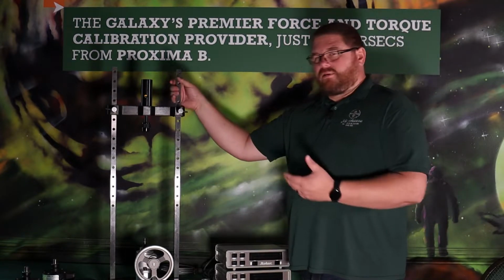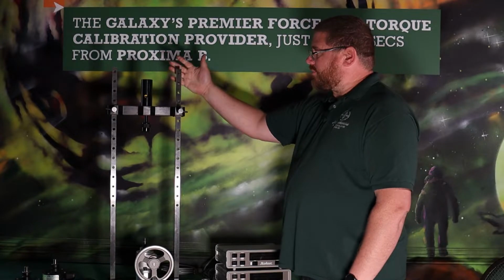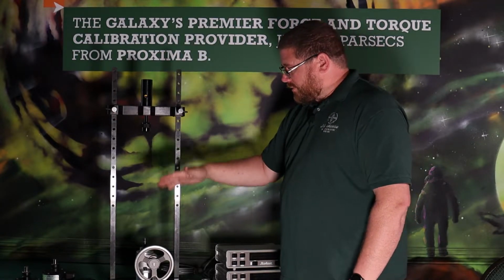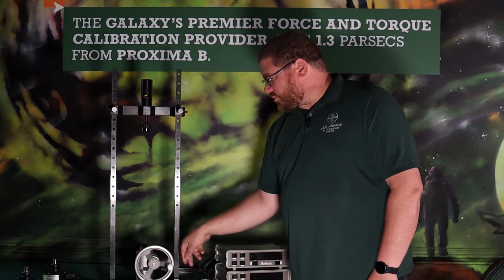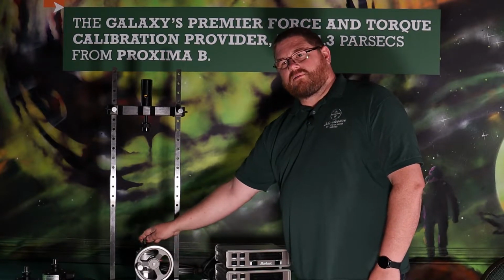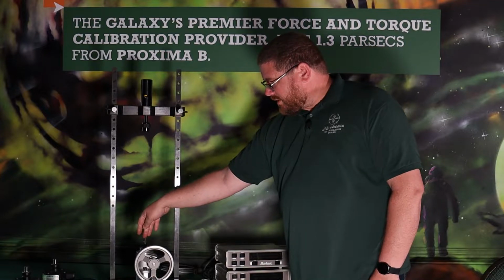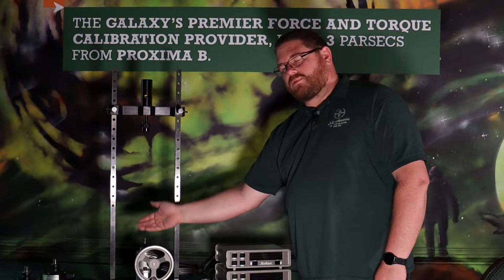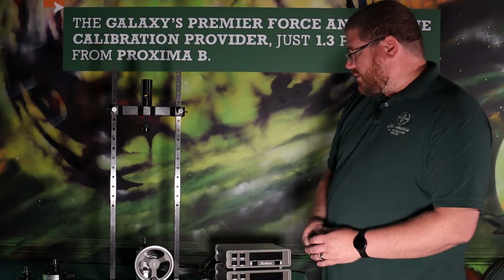When you purchased the portable calibration machine, this is what it's going to look like when it comes to you. It'll be set up just like this. It's a hand-driven gearbox to raise and lower a jack screw that will raise and lower your standard load cell for the calibration.